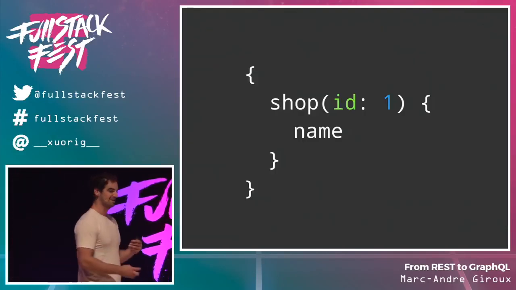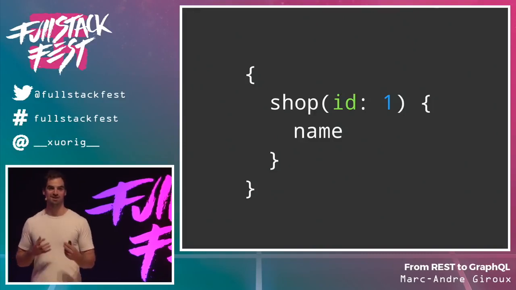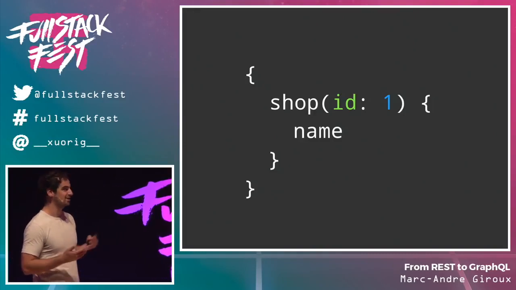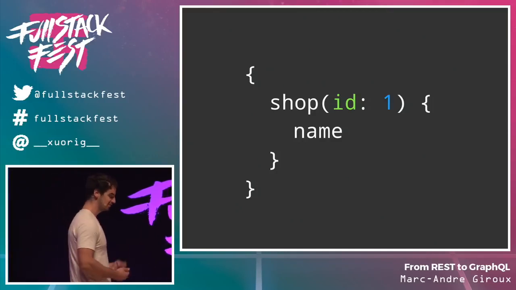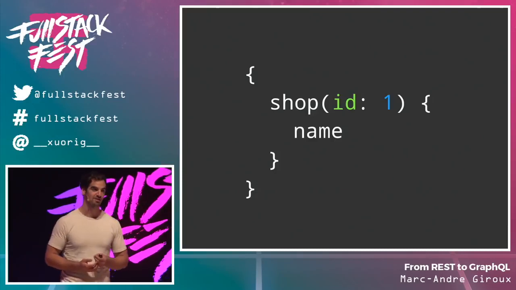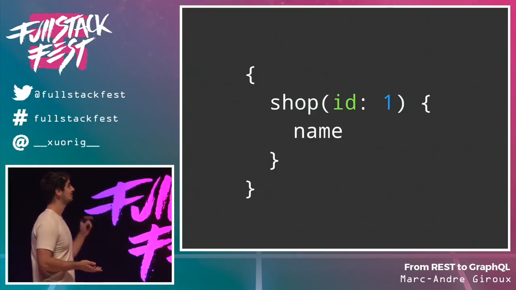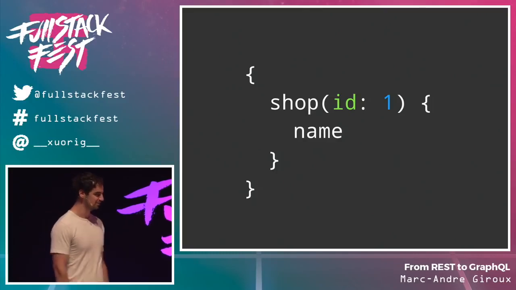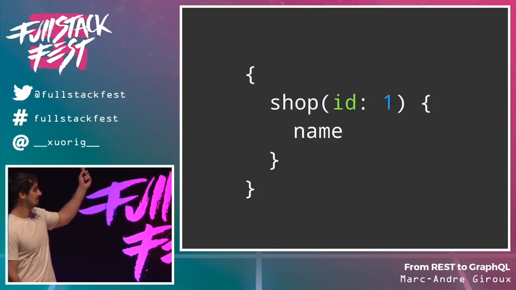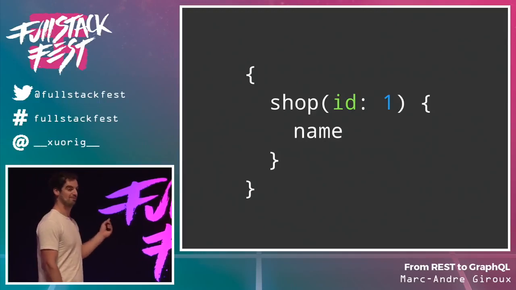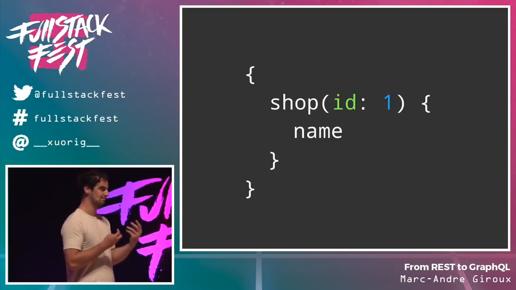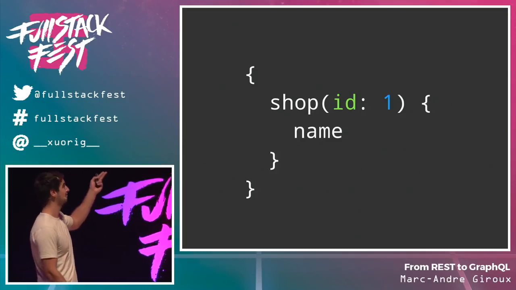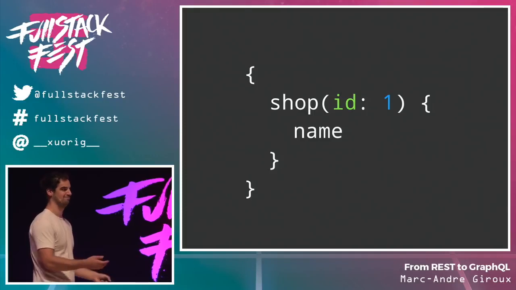So it turns out GraphQL models your data as a graph, right? But it still needs entry points to that graph. You can't just enter from anywhere in your data. So GraphQL has this concept of query root, where you define entry points. Where can I start my query from? So we had my shop before, but I might do another entry point with shop that takes an ID. It might return the same result, but they're different entry points. This one is a more programmatic way of doing it. My shop maybe just returns the shop you're logged in to or something.